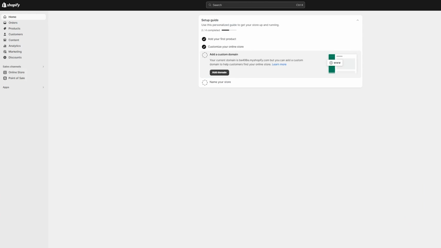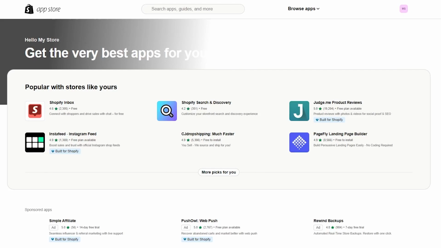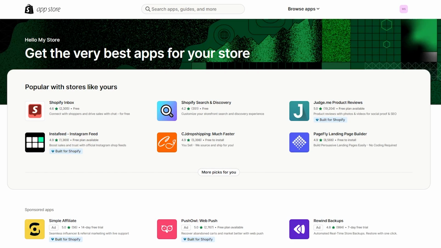So obviously, firstly, we are going to come to this page. It says My Store, Shopify, and so on. Now in the Shopify section, we're going to come over here to our apps, go into all recommended apps, and go to our Shopify app store. Once you go into your Shopify app store, we're going to wait for things to load up, and it's going to load up right here.